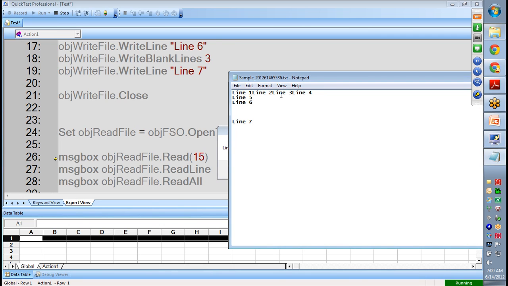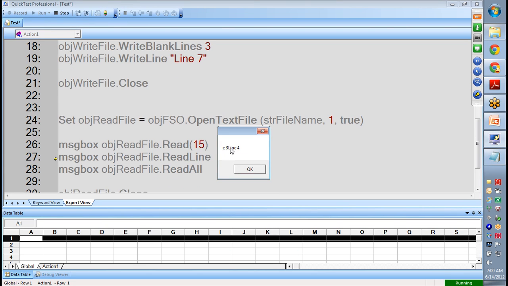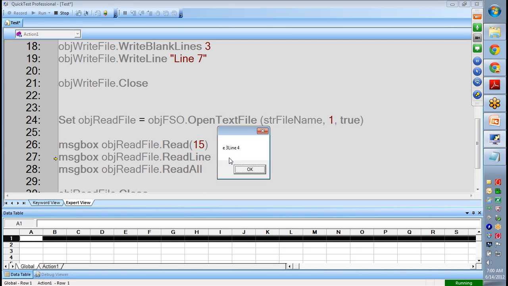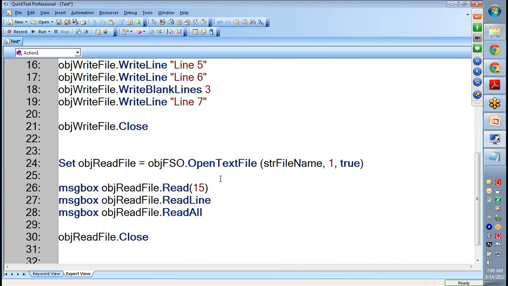By the time the cursor reached here, read line displays from that point to the end position. But read all should display everything, and it's not. Why? Because at that point the cursor had reached here, and from here to the end is displayed. You want to read the whole text.